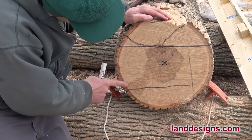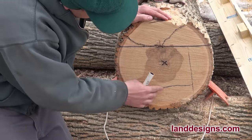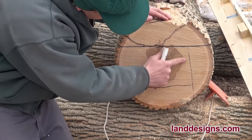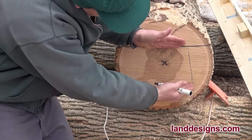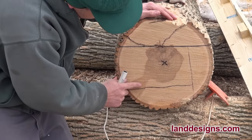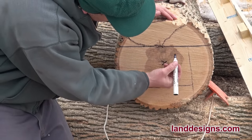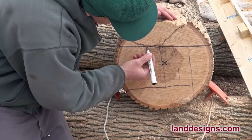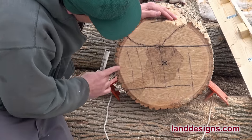Again, not sure exactly where until we have a cant. And we'll have three sides square, and we'll have a cant. Now this cant can be the width that we want our wood to be, if it's 6 inches, 4 inches, whatever, 8 inches. And then we can just start slicing this cant to whatever size we want until we get to the end.